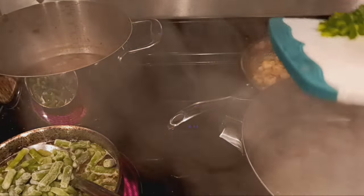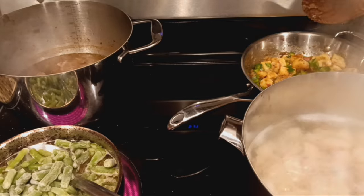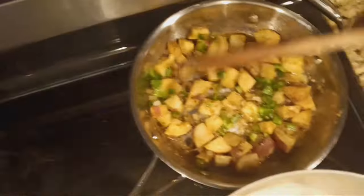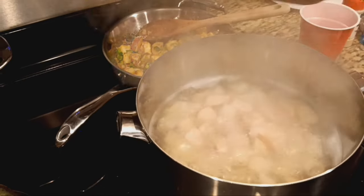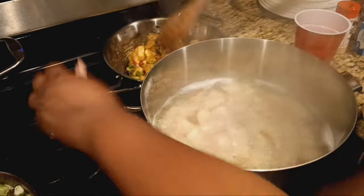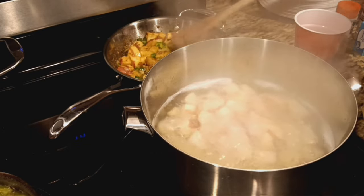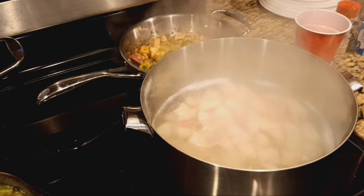Alright, our pot is steaming. And the potatoes, add my green peppers to our breakfast hash. I'm gonna bring you guys over to see it. And then I'm gonna add just a little bit of water and let that steam for a second with a lid so that the potatoes can cook through. That's how I like to cook my breakfast potatoes. I like to pan fry them in a single layer so they can get that crust, and then I'll throw a little water in there to steam it, or vice versa, whichever one you feel like you want to do.